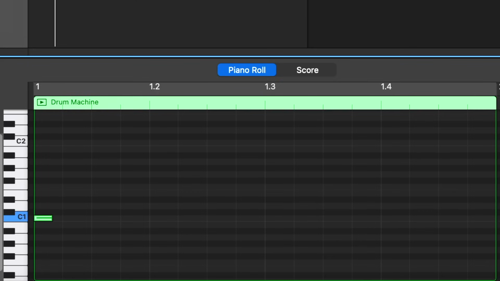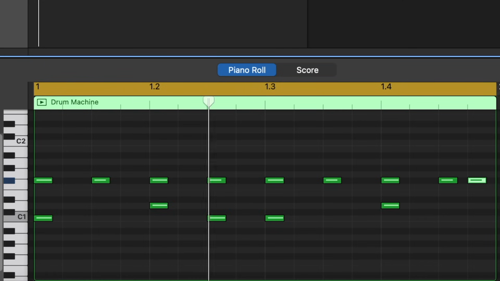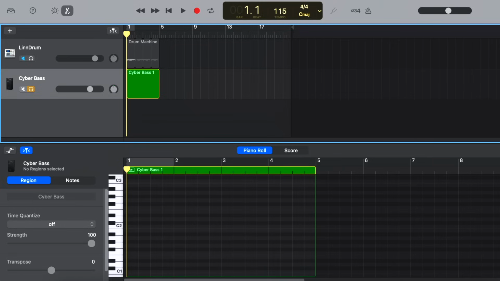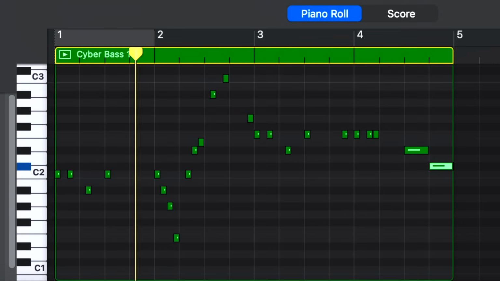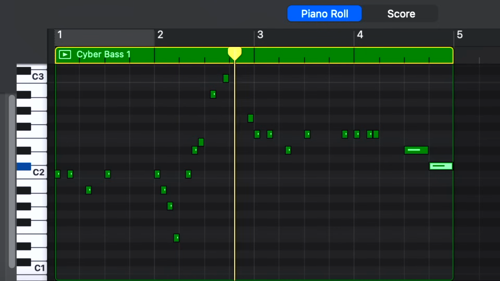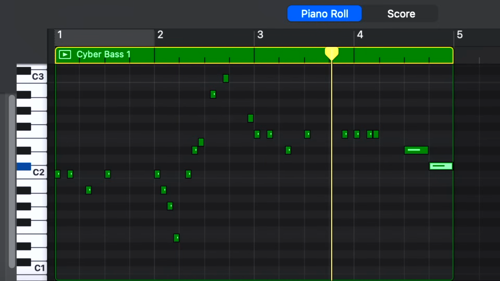Okay, so I'm going to whip up a little beat, and then we're just going to loop that. Here it is. And then I'm going to start a different MIDI track. This is going to be a synthesizer bass. I'm going to come up with a little bass part to go with it. Let's do C altered dominant to F minor 11. Okay, now when you play those two things together, they're going to be perfectly in time.